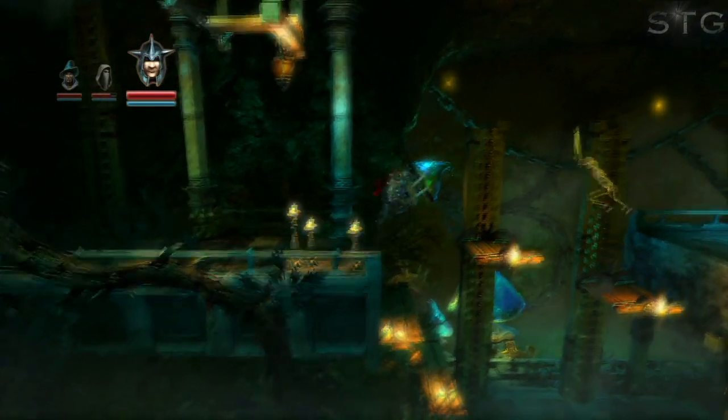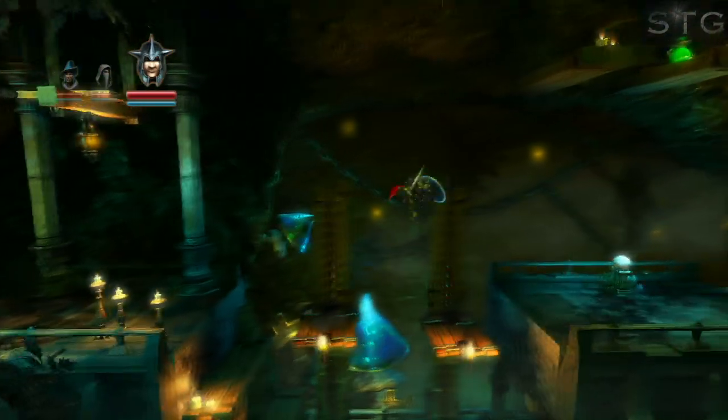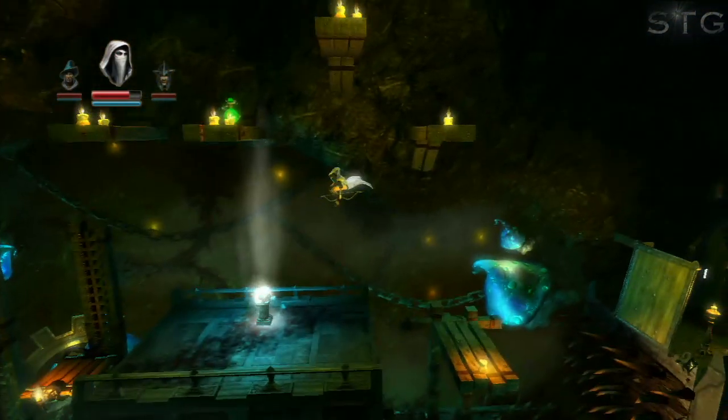Now at the end of this level I actually end up dying, which I'll get more into later, and when you die you can either quit or restart at your last checkpoint. All the enemies are still dead, you still have all your experience, all your weapons, you just start out with a quarter of your health.